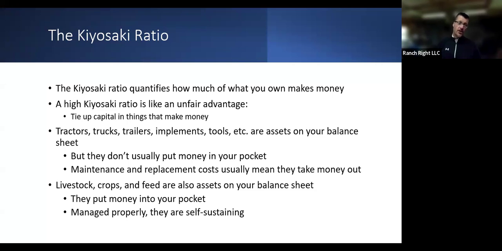own them. They are categorized as assets. We can borrow against them, all kinds of things. They put money in our pocket. A cow, the whole reason to own a cow in a profitable business is for that cow to make money. And oftentimes those types of assets can be self-sustaining, meaning they can feed themselves and care for themselves.